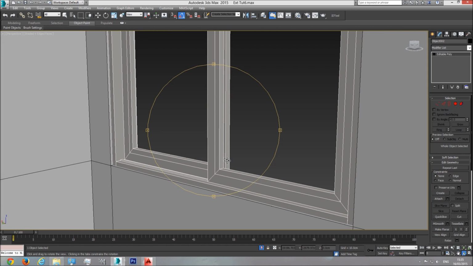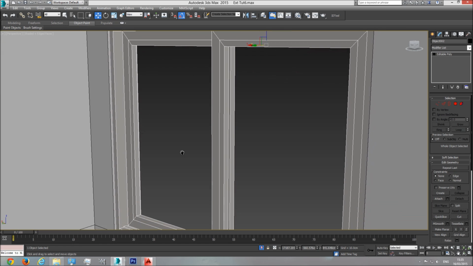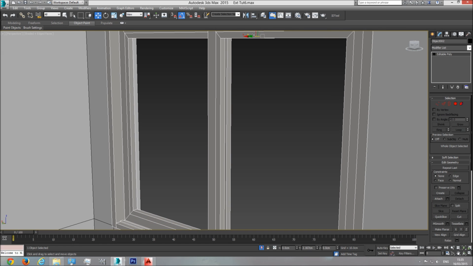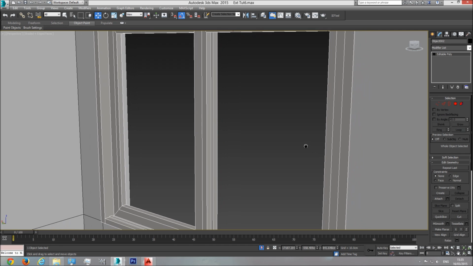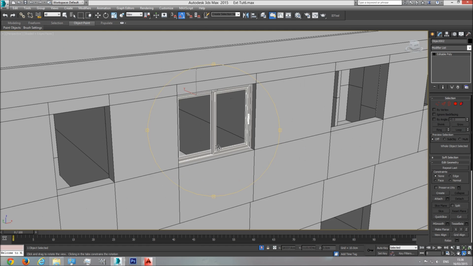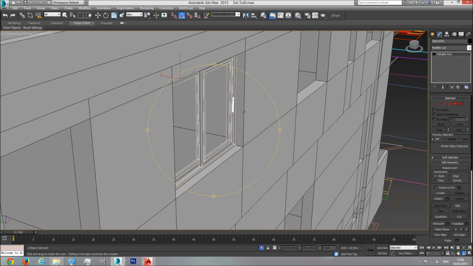Okay, so now I put a camera inside of the building. That's because I want to place the window correctly. So I'm going to take on the y-axis only, take it back a little bit, so it covers the wall just a little bit inwards. And as you can see, you have a little piece of space between the window and the exterior wall, which is fine.